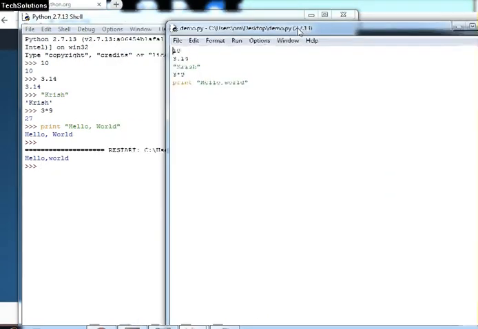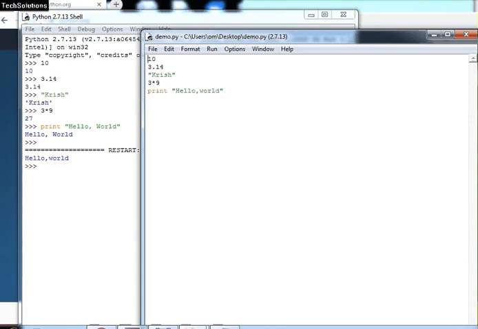But what is happening here? You can see only a single statement, hello world, displayed from this file. We are in script mode, not in interactive mode. So, in script mode, you need to specify the function which you need to perform. We have not given the print statement here. So, we will write the print command before each statement.